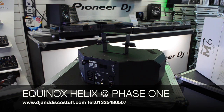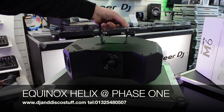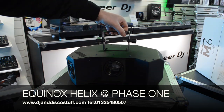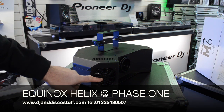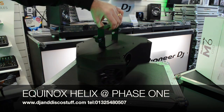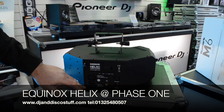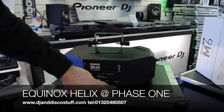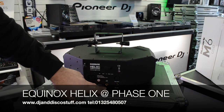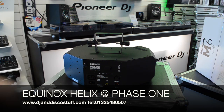Right, what have we got here so far? Full metal housing, totally metal, so it's going to stand life on the road. We've got a fan here, we're going to need a fan to cool a 100 watt LED. We've got our hanging bracket coming to the back of the unit. We've got IEC in and out. We've got our digital display with our menu, and we've got DMX in and out on 3-pin XLR, and we've got a little input here for a CA8 controller, which I will show you later on in the video.